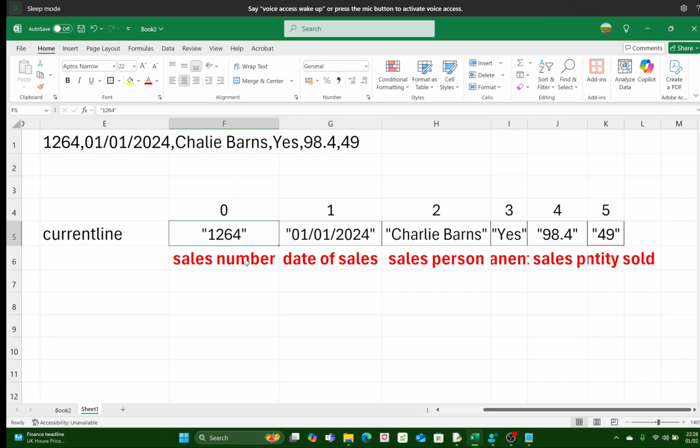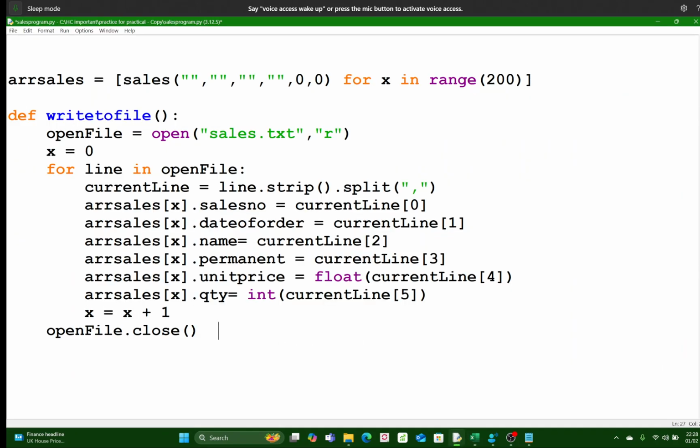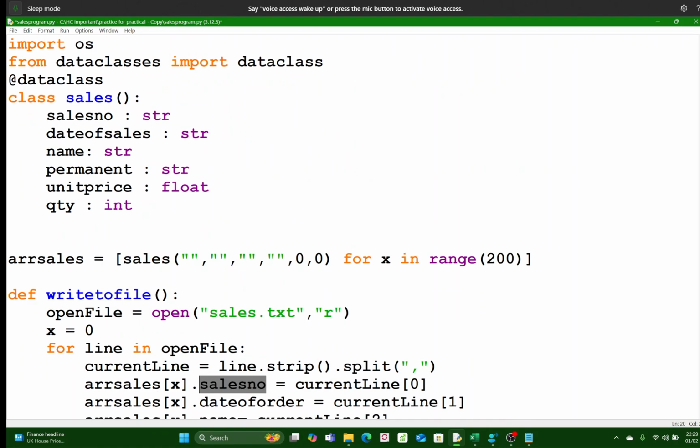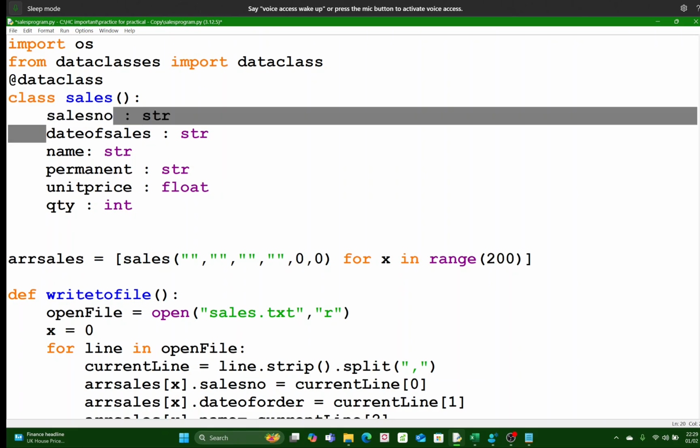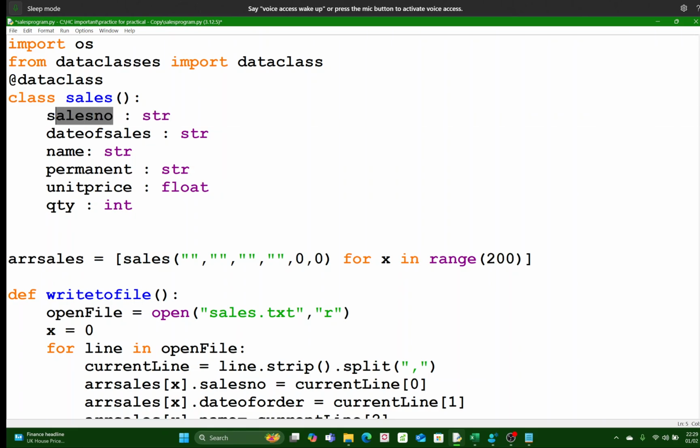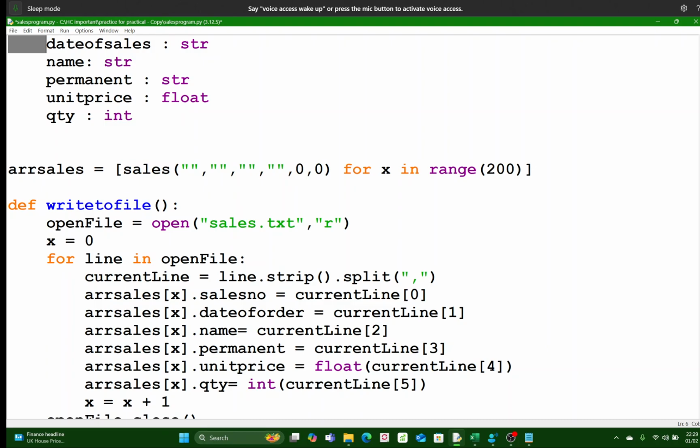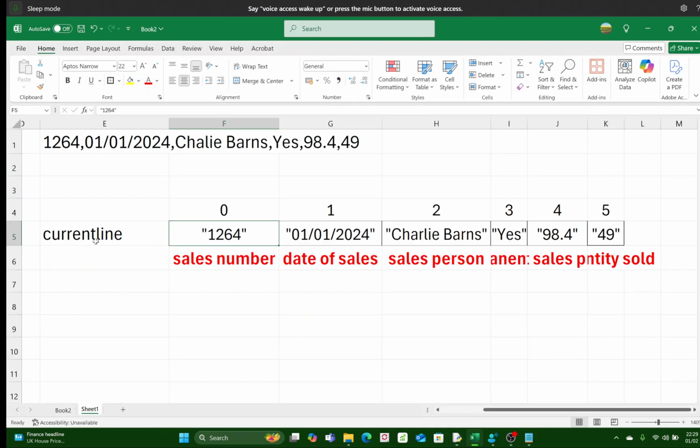So box number 0 is going to go into arrSales box number 0. Why? Because X is 0, dot salesNo. So referring to that record item salesNo, and that will be current line number 0. So you can see it visually over here. Current line, that's the array, number 0.